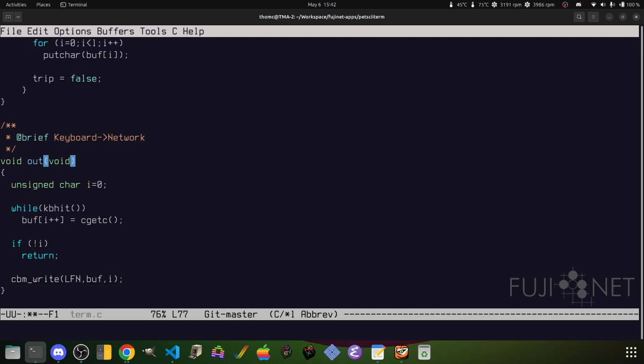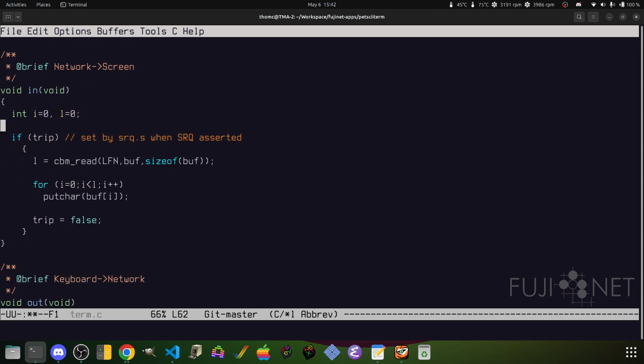Now the input is where things get kind of interesting. You'll notice here that all of this is surrounded by an if statement that checks whether this variable is set to zero or not.